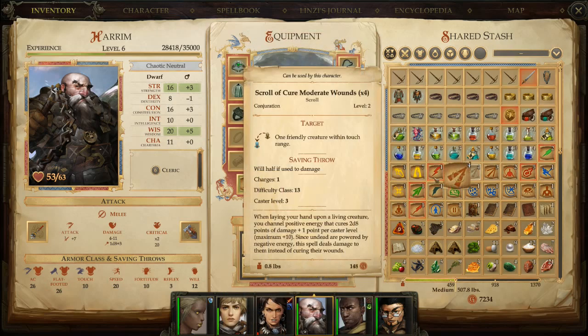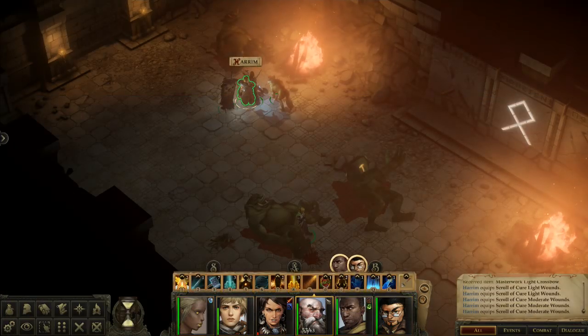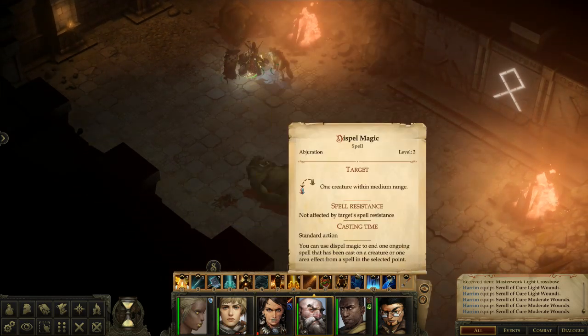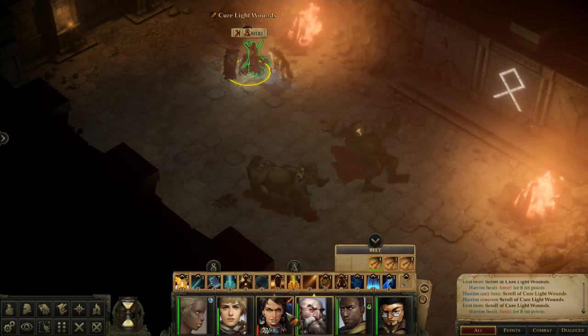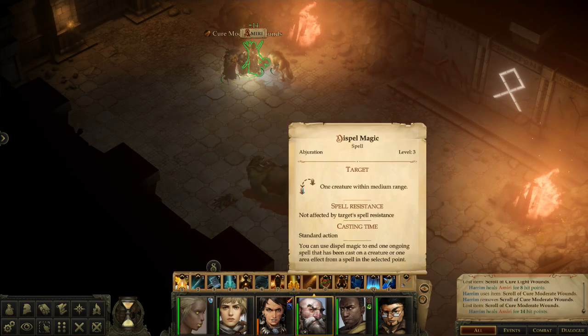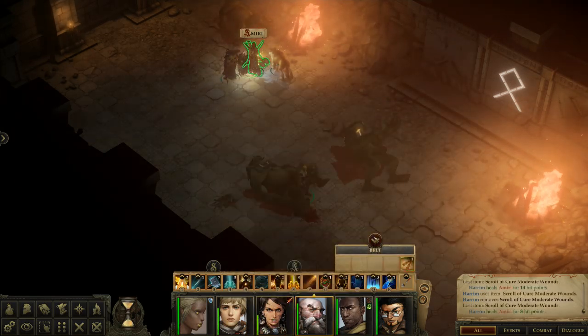Let's burn some more of these scrolls to heal her. Again, scrolls are not terribly useful in combat most of the time. Yes, I'm still here. We need to wait for her fatigue to run out anyway.